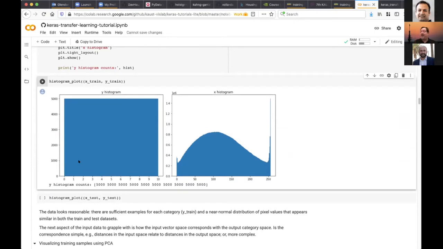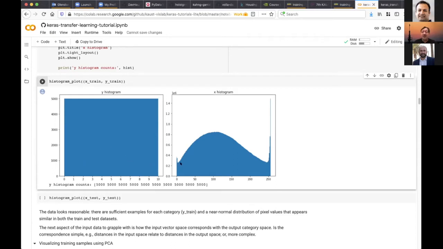One of the issues when you're looking at a data set is that some classes may be underrepresented, like they just don't have enough data for that particular type. It's easy for the network just to ignore it, because you don't lose a whole lot by always saying no, it's not this class, right? So having sufficient data for all the categories is an important feature of a data set.